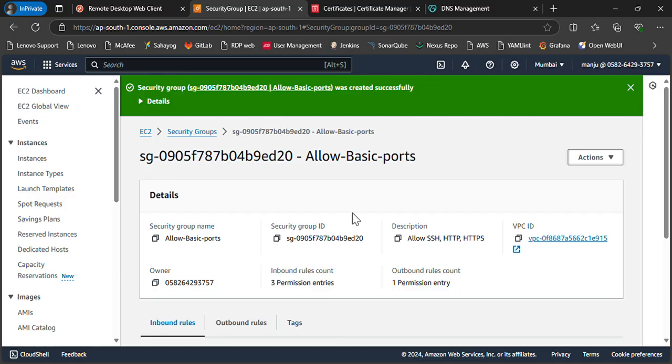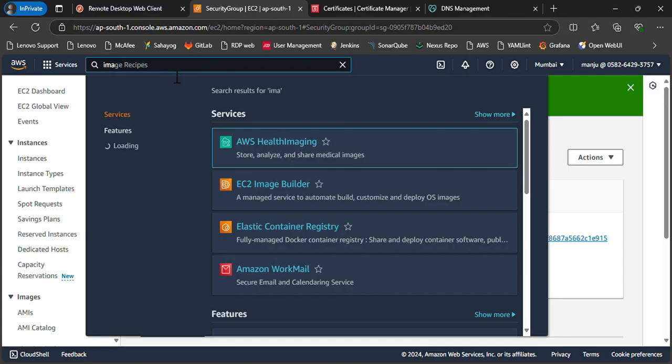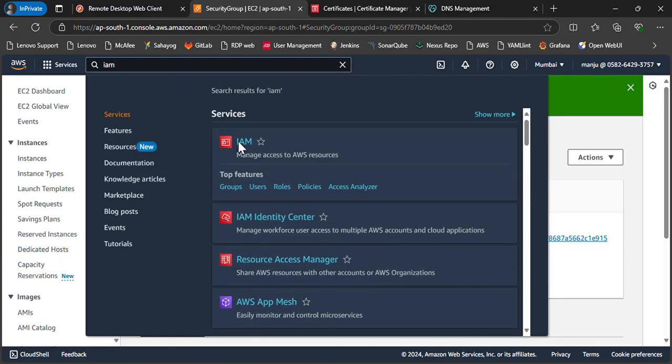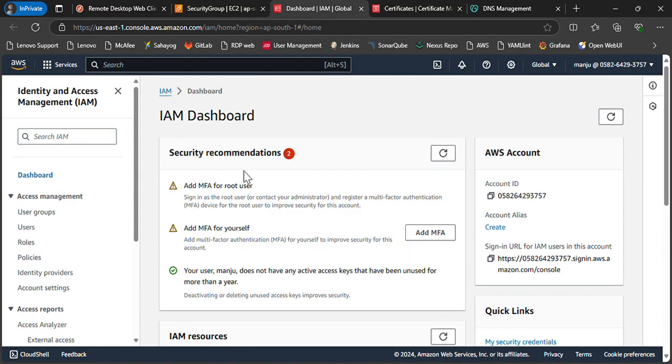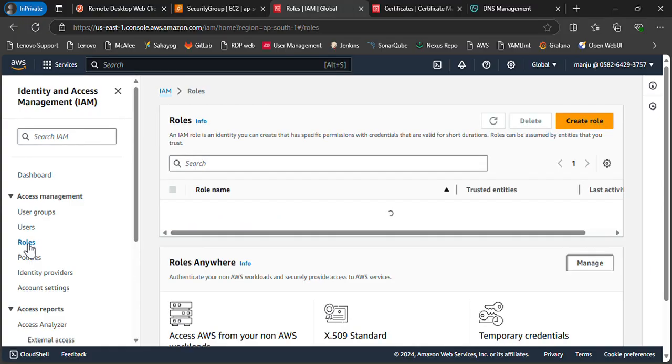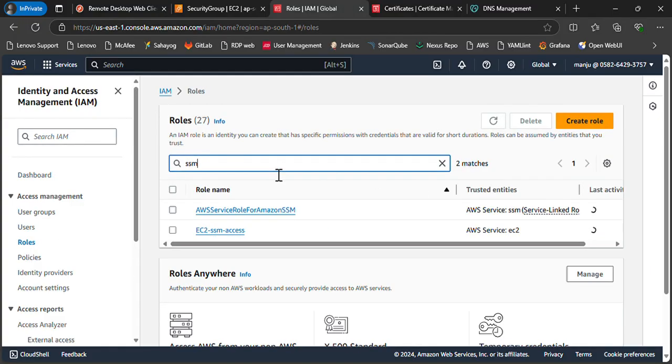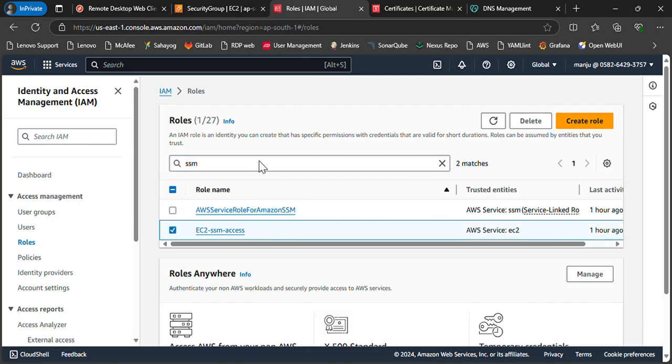Once the security group is created, we may need to create one more thing, that is an IAM role. First I will create this IAM role and I'll show you why it is used. Let's go to the roles. SSM. Okay, it's already created. Let me delete this role.